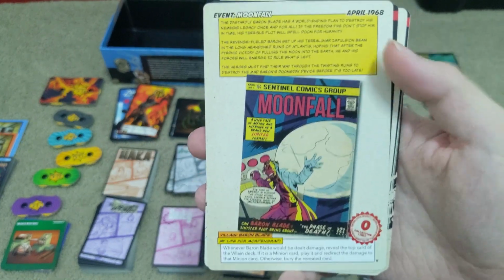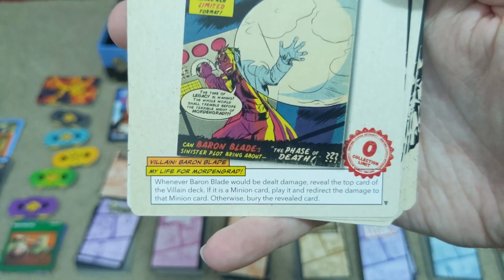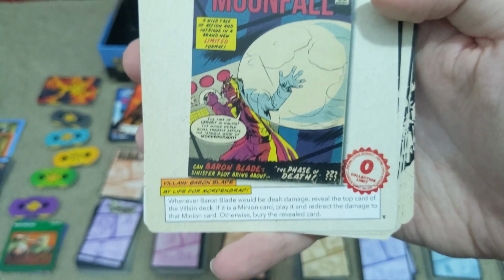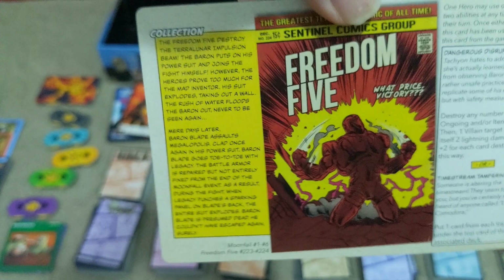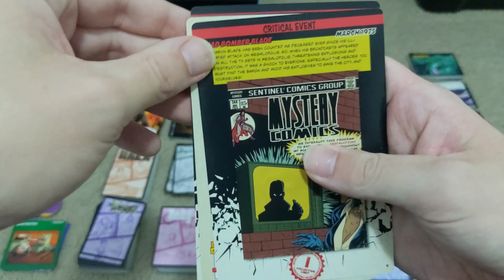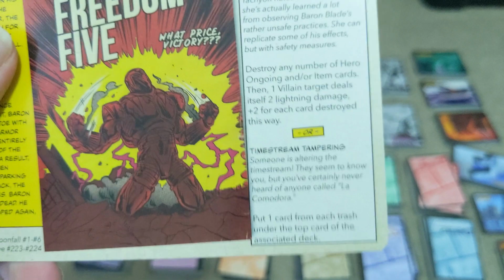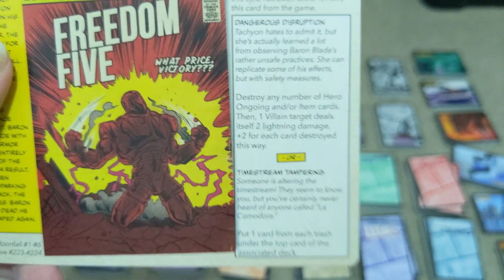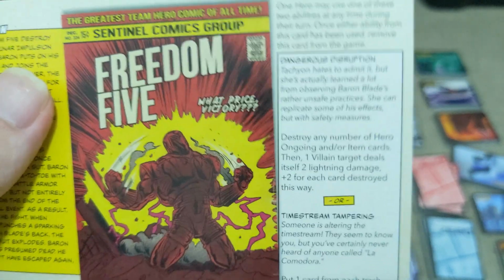The idea is that these little things here, while giving you an idea of a conflict that's happened in the Sentinels universe, also give you a special variant challenge for a regular old boss. And if you manage to beat that variant, you can flip the card over, see how it ended, which again, nice job on the theming there, but you also get one of 2 special powers, which you can take into other challenge fights. For example, critical event, March 1975, 1 collection limit. And these powers can be really quite something, like put 1 card from each trash under the top card of the associated deck, or destroy any number of hero, ongoing, and or item cards, then 1 villain damage deals itself a bunch of damage.